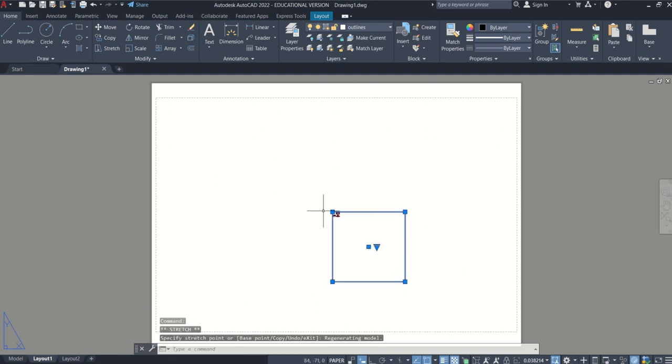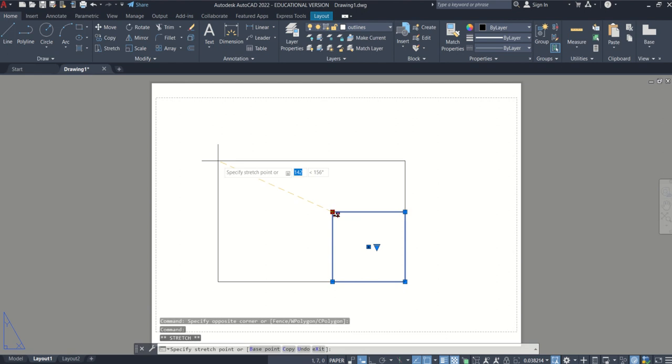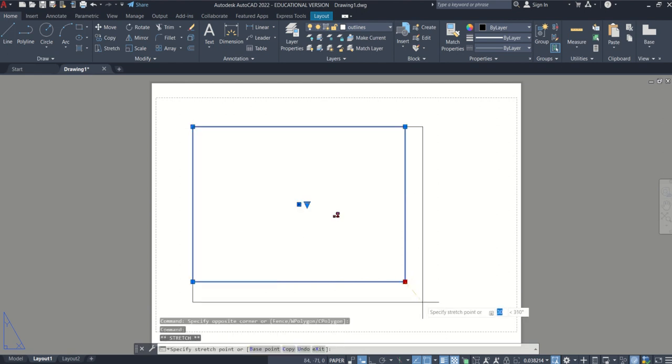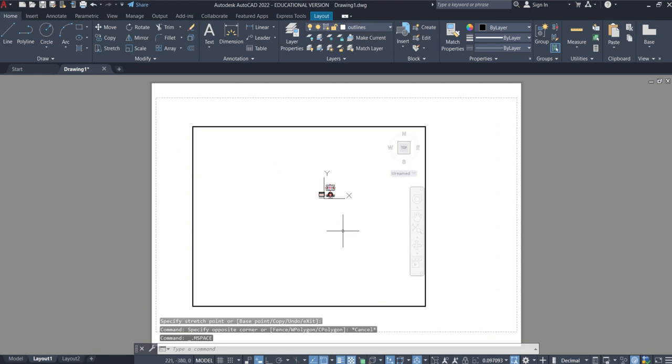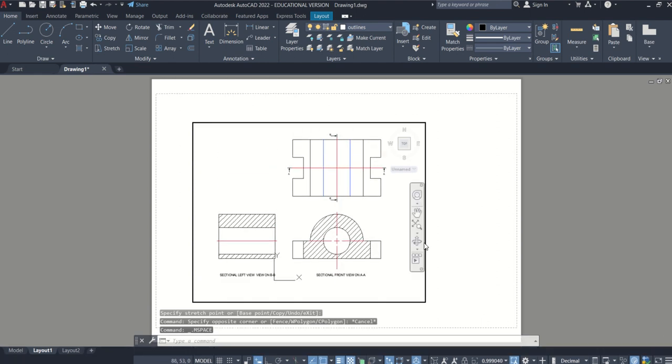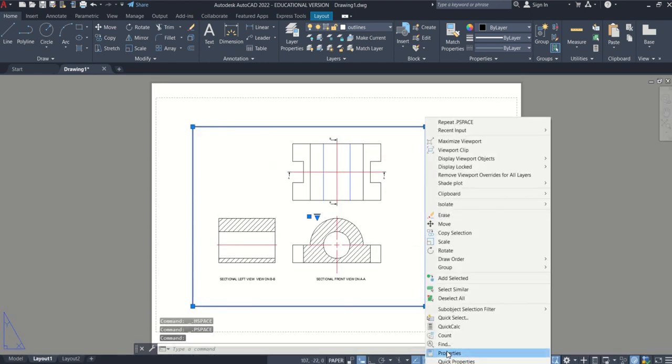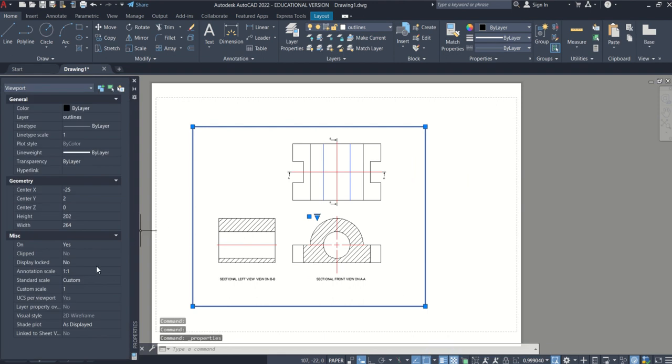So I'm going to open this a bit bigger, just a little bit bigger. I think that will be fine. Click inside, and I'm just going to zoom in a little bit, scroll in. Now what I want to do is click on this, right click and go to properties and ensure that my scale is 1:1. Even the custom, I'm just going to show that I'm definitely on a scale of 1:1.